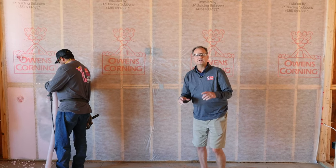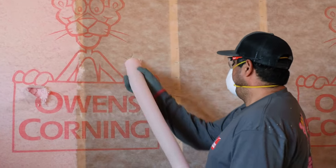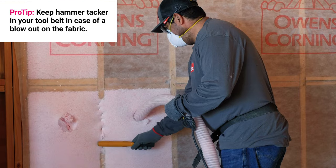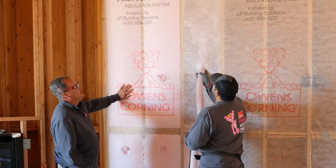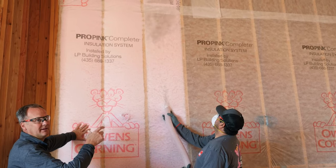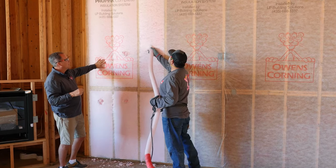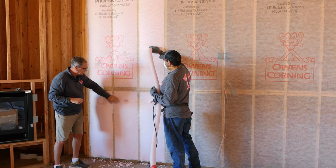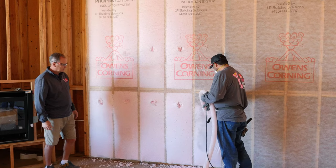Every crew is a little different on how they like to blow and set up. Miguel likes to have a razor knife in hand to cut the material and insert the hose. It's also a good idea to have a hammer tacker in your tool belt as you're blowing cavities, because occasionally you'll have a blowout over a stud — it's extremely easy to fix if you have one handy. You'll notice Miguel moves his hose back and forth to get a nice even flow of material in the cavity. As he removes his hose, he bumps the machine to fill the cavity so the belly buttons — or insert points — don't need to be touched up.